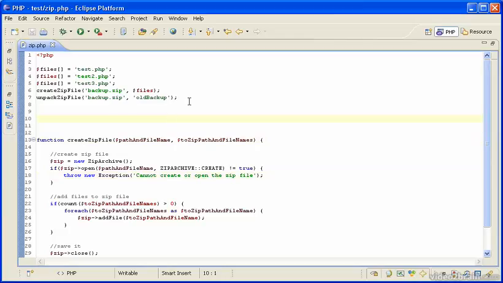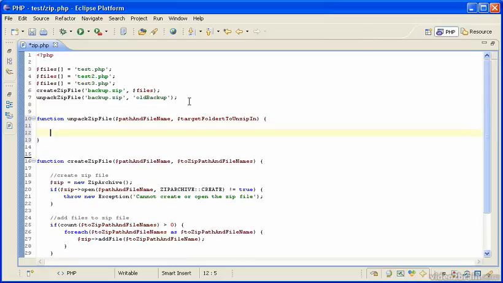So we have here function unpackZipFile is what we want to call it. Path and file name, just like the other one. Target folder to unzip in. And then what do we want to do?